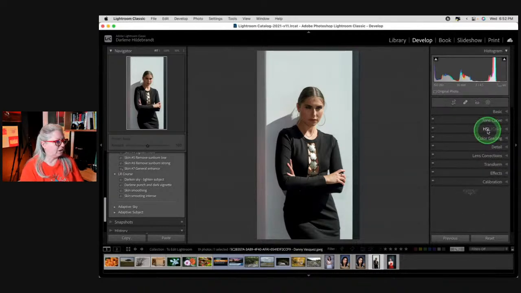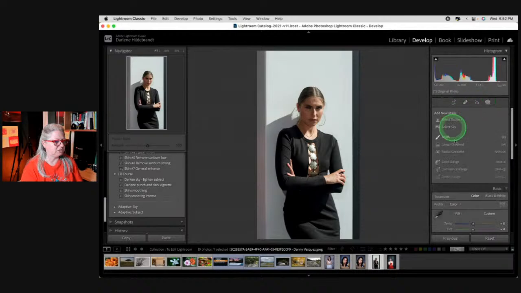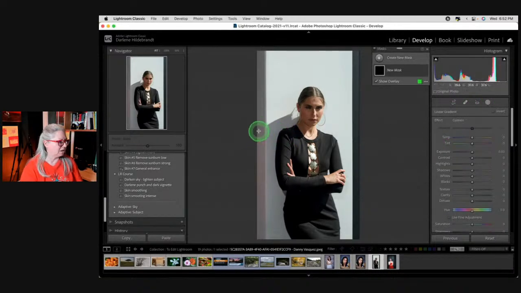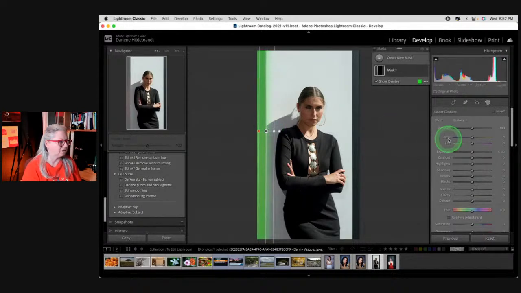And one idea that I had here is we've got a black line here on the edge of the image. Let's make this darker on this side. So I'm going to do a linear gradient and make it pretty narrow, but let's just see if I can match it up to this line. So I want to get it right on the wall like that, okay?